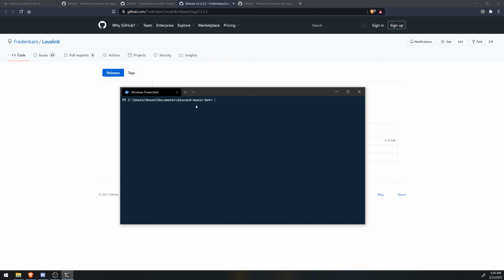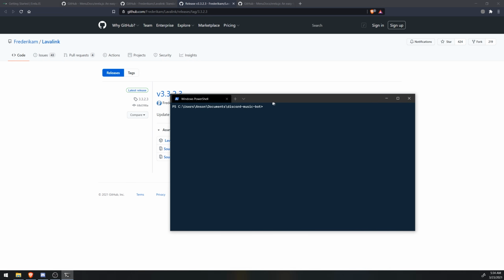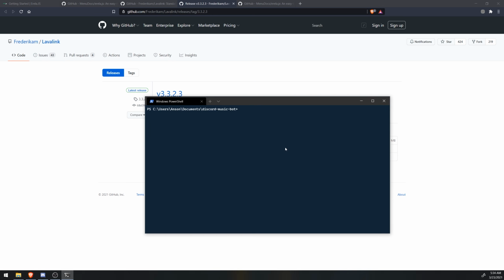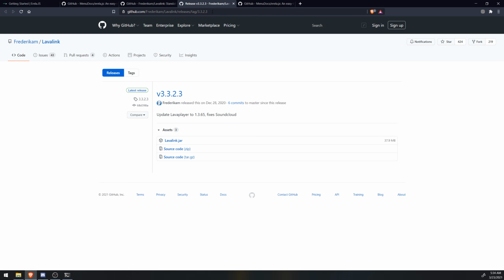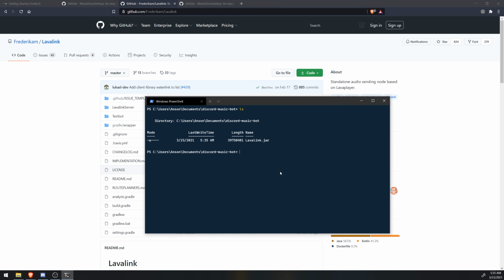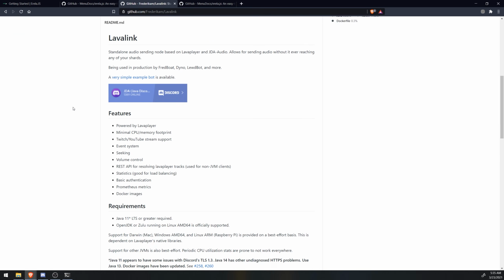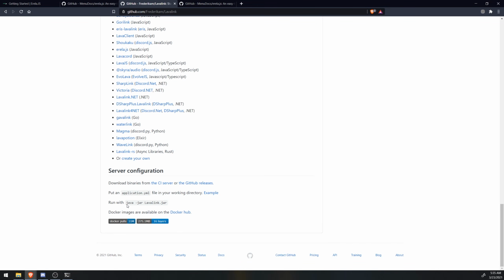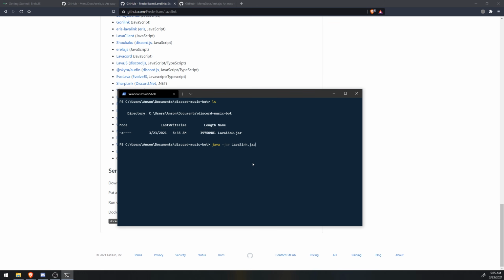Alright, there we go. And what I'm going to do is simply download Lavalink into this folder. You can download it to wherever you want and just move it there. So let me just move this to the other tab. And I'm going to download Lavalink right now, and just save it to there. So I already just did that real quick. Now if I type ls, you're going to see that I have this lavalink.jar. And what we're going to do is go ahead and run this command real quick just to see what happens. So this is going to be java -jar lavalink.jar.